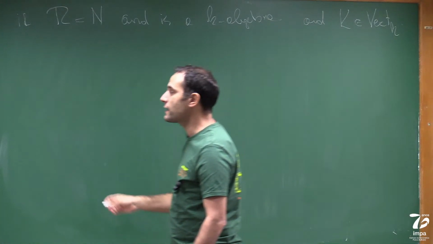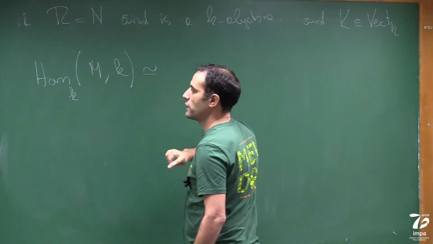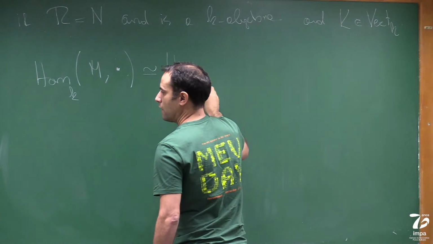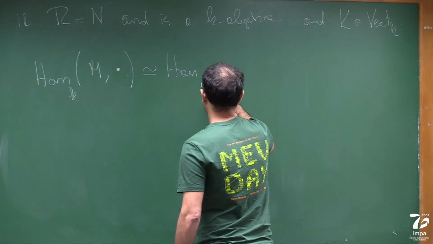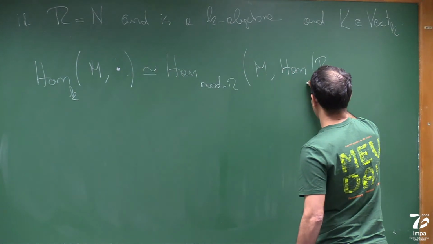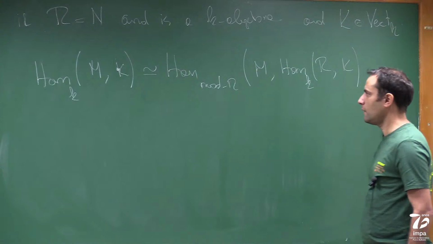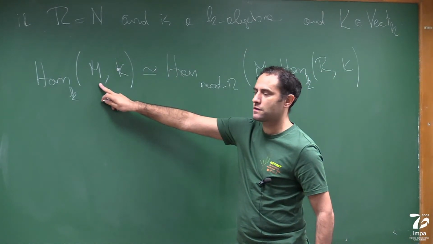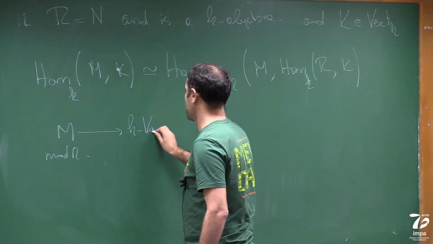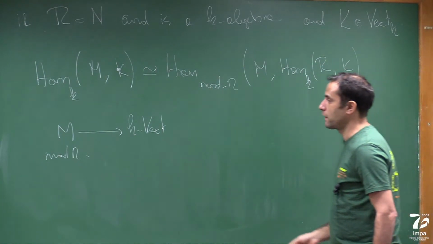So if R is a k-algebra, and I restrict to K being a vector space over k instead of just arbitrary abelian groups, then what I get is this adjunction: k-linear morphisms from M to K is naturally isomorphic to Hom in the category of R modules, Mod-R, between M and Hom_k(R, K). And now these are k-morphisms. So on this side, the functor is from R modules to k-vector spaces. The functor just leaves M itself and forgets the R module structure. And on this other side is take the dual.